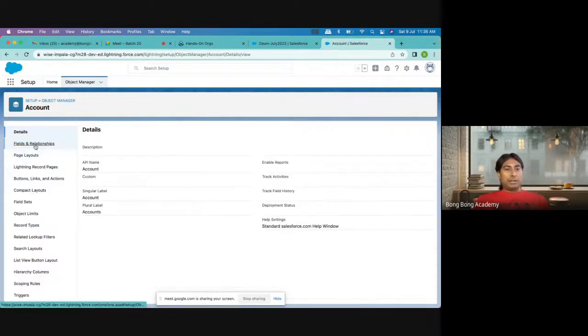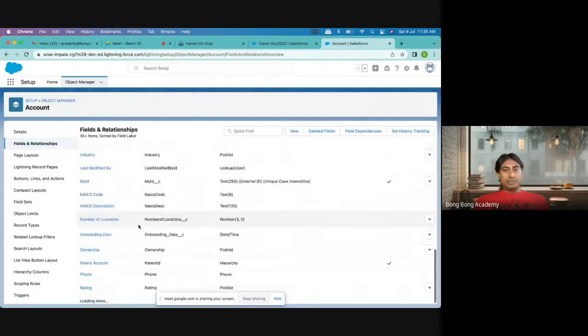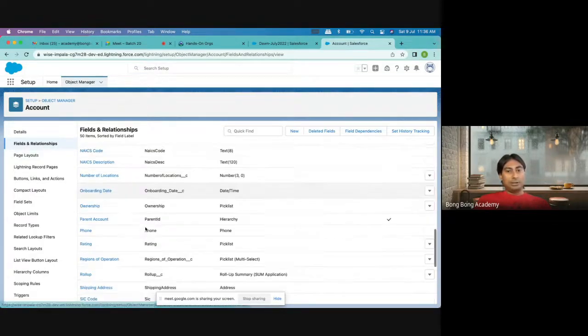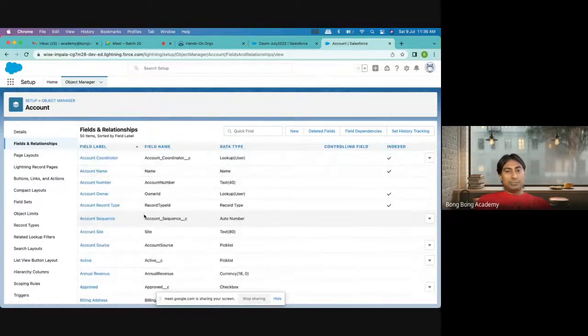And in account, you can create your new fields. We'll discuss this, how in fields and relationships we can create new fields. Similarly, in your custom object also, you can create fields and relationships. Clear? So first, tomorrow or the next class, we'll talk about all the different kinds of fields and relationships. There are these standard fields, you see. If it is a standard field given by Salesforce, it does not end with underscore C, but if it is created by you, then it will end with underscore C. That is a custom field on a standard object.